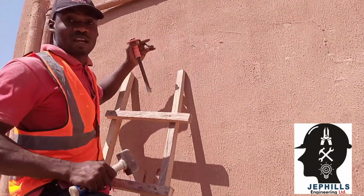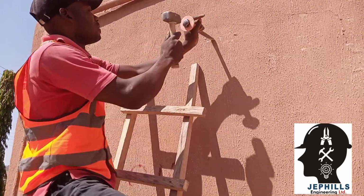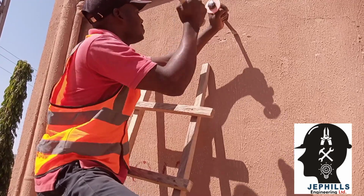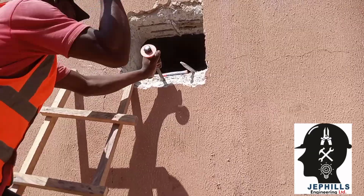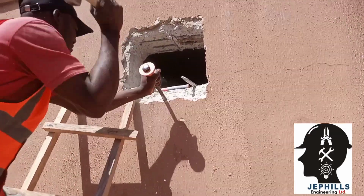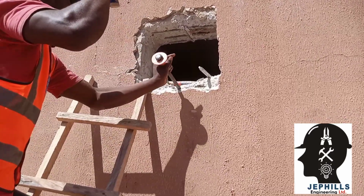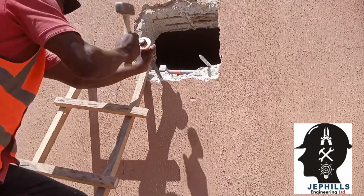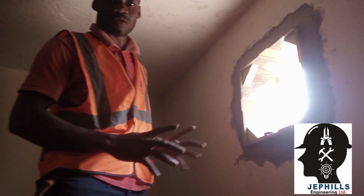We are going to be breaking the wall where the extractor fan will be, or the ventilating fan. You can call it extractor fan or ventilating fan. We will make a hole where it will be installed on the wall. So we need to crack it manually. We are done with the making of the hole on the wall for the extractor fan to be installed into.